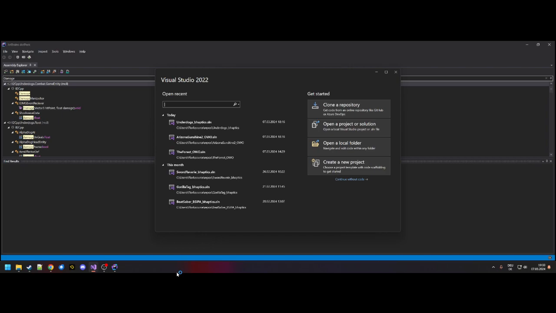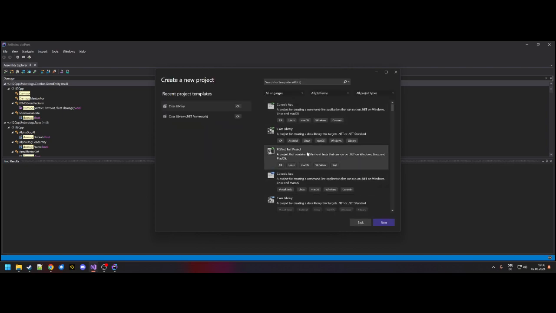So this is the community edition, and you should also use that because it's free, and the other one has some legal issues. So what you would do is, for a mono Unity game, you would have to use the class library .NET Framework. You can also search for that up here.